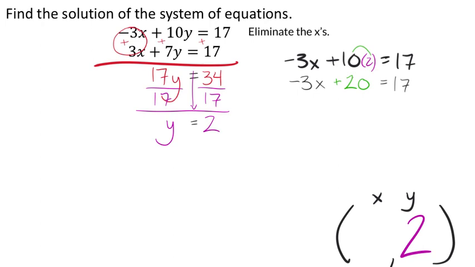I want to isolate my x's. They're already on the left, so I'll keep them there. Numbers on the right. So the 20, which does not have an x, is on the wrong side. I've got to zero out this garbage. So to zero out that positive 20, I'm just going to subtract 20. But I got to do it to both sides. Now I'll take the negative 3x and drop it. The 20 minus 20 zeroes out. That was part of the plan. And 17 minus 20 would be negative 3.